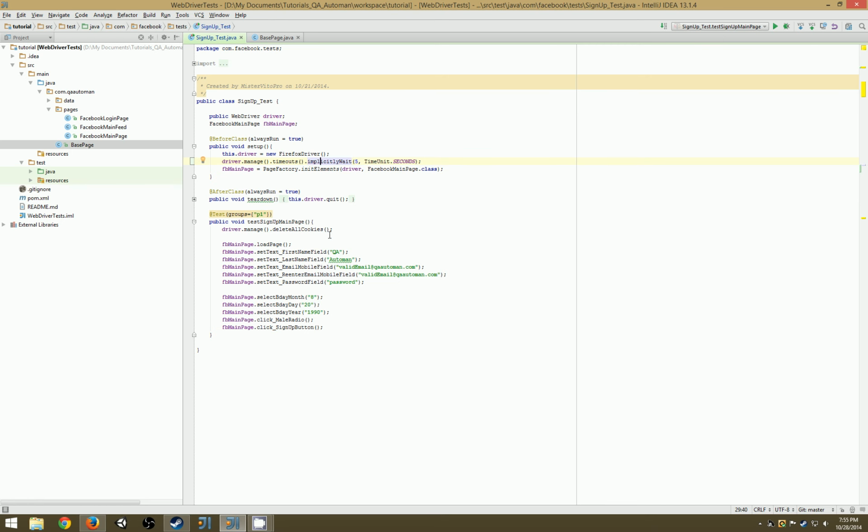So what is implicit wait doing for us? Every time the driver tries to find an element, so anytime driver.findElement is called, it will try to find that element within the time you have specified. And this is for every single find. As long as you've set this up, it will do it for every single find, which is really good because if after 5 seconds it's not found, you want the test to fail. This is really useful.